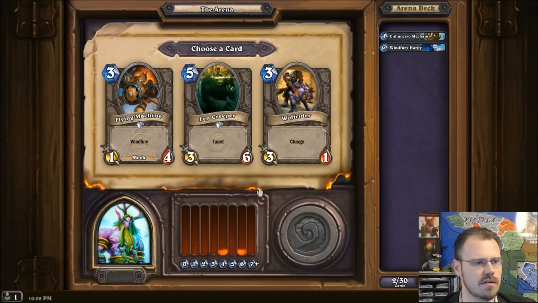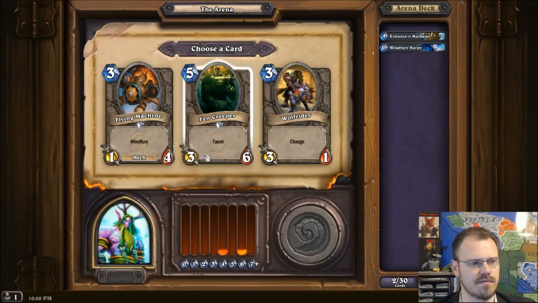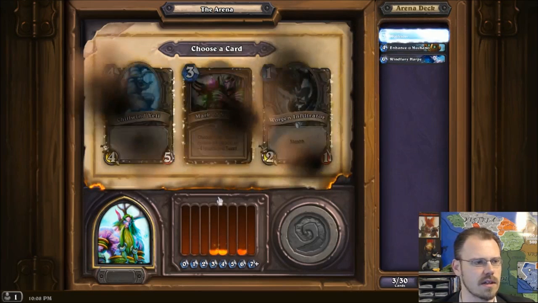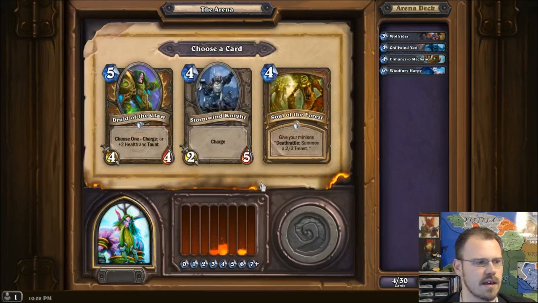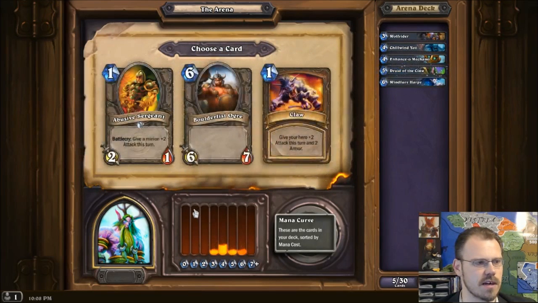Trap Machine. The Wolf Rider can just come out and kill something. Wolf Rider's pretty flexible for killing. I guess we'll take him. Not desperate enough to take the Swamp Thing yet. Okay, Mark of Nature is interesting, but we're gonna go Yeti, because it's a Yeti. And Druid of the Claw. That's a pretty solid pick there.